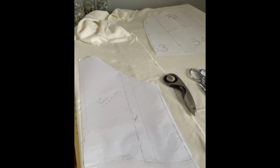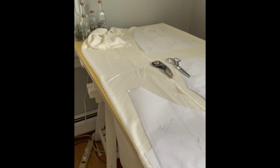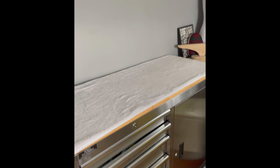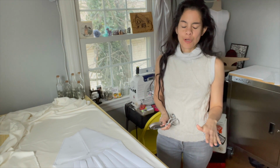So now before I actually cut it out, I'm going to bring this over to my iron and iron out all of those wrinkles because you don't want to cut something out on wrinkled fabric. So I got in there, I ironed all the yardage out, we're all set to go.